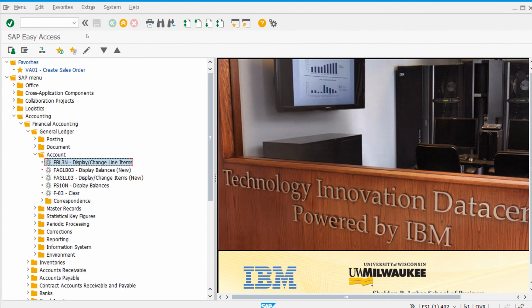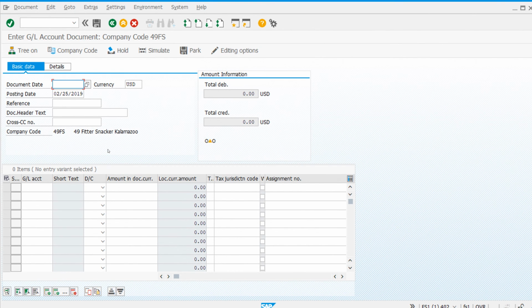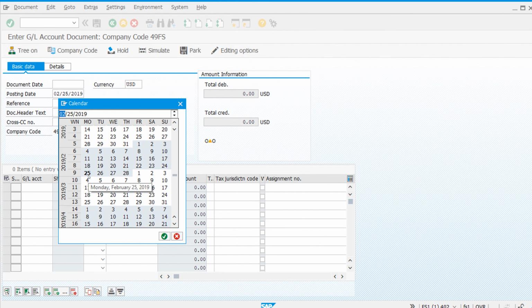Next we'll go Accounting, Financial Accounting, General Ledger, Posting, enter GL account document. Here for the document date we're going to click on today's date.